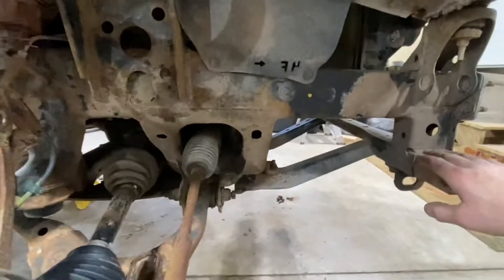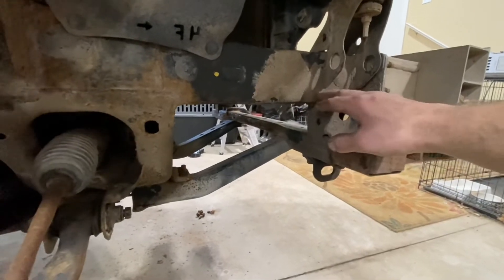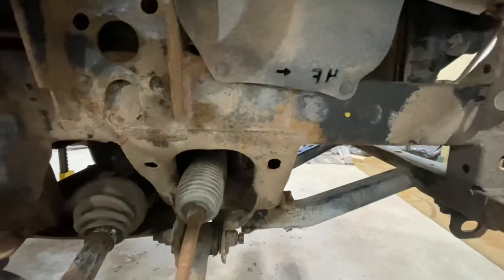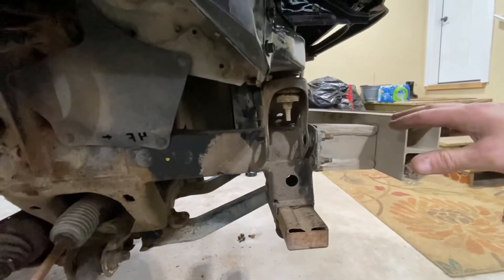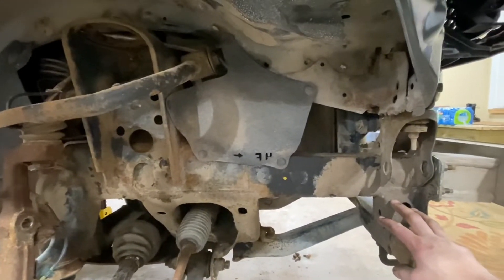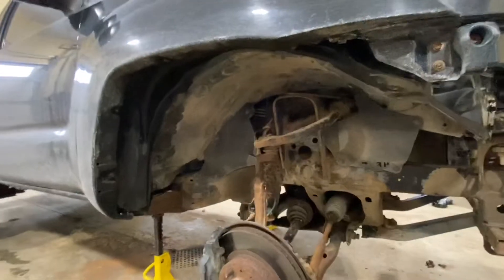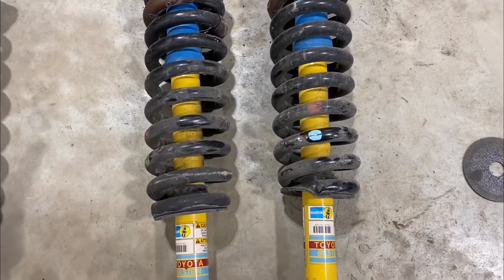The only major difference is I am removing the front sway bar and going to leave it off. Part of the reason is because I'm going to do a frame chop and eliminate this lower bracket section that sticks down below the frame in the front, and try to tie in a support that will protect the radiator but not hang so low. I also want to build a front bumper with an integrated winch mount — that's part of the plan for stuff that will stay even after this thing gets solid axle swapped.